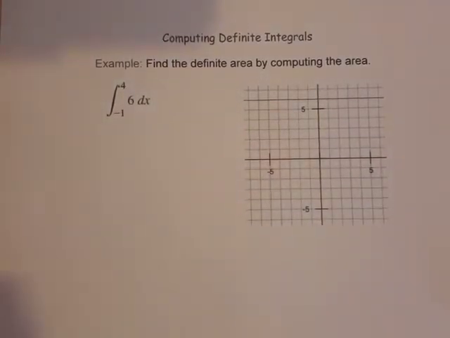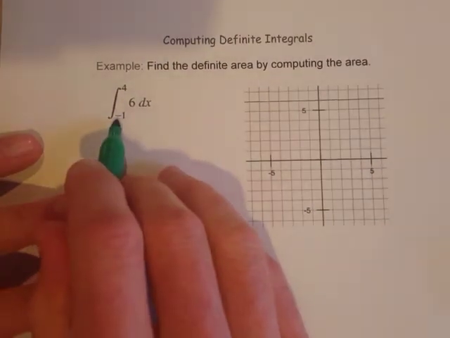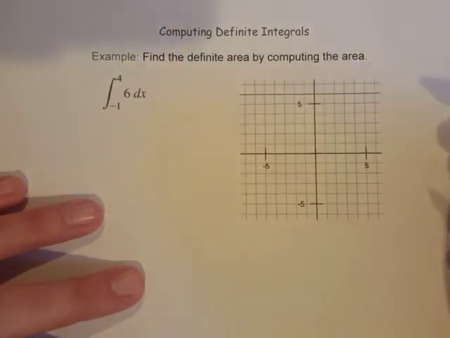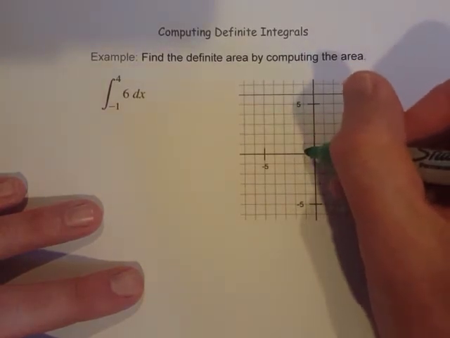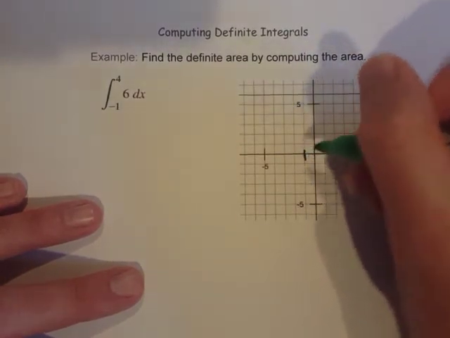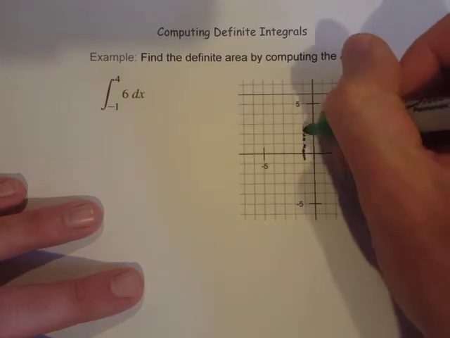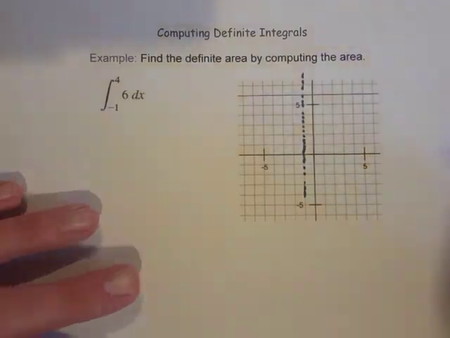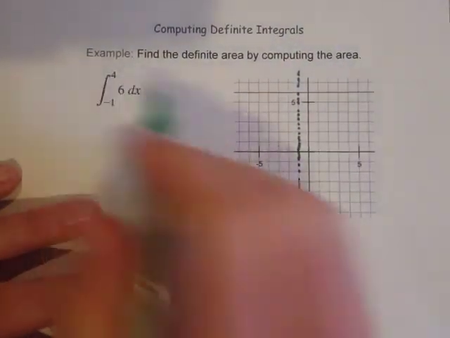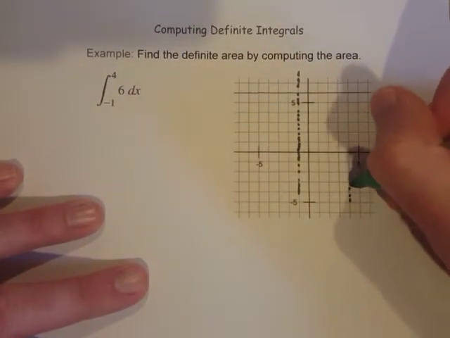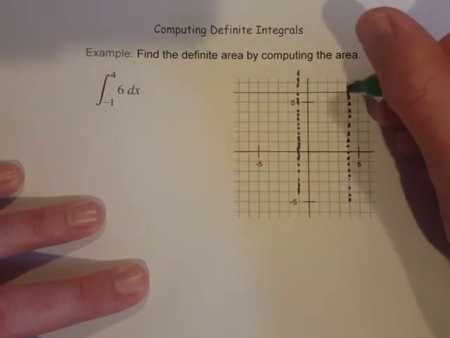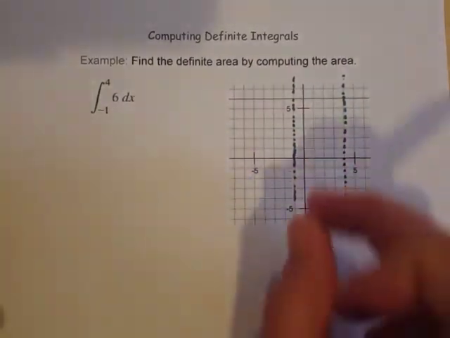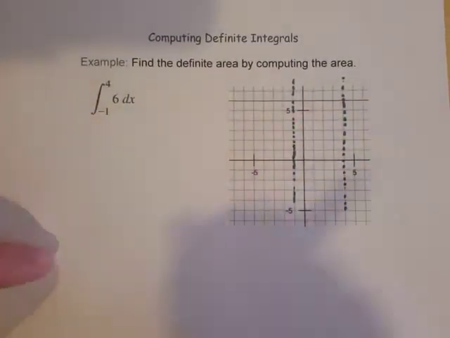So when we do this, a couple of things that you might want to notice. We've got -1 and 4. Those are going to be the boundaries on our integral in this case. And so I'm going to go from -1 as kind of my starting point. It's an x value, so I'm just going to draw a dotted line at -1 because that's basically where I'm starting. I'm going to go all the way up to +4, and so I'm going to put another dotted line at 4. That just shows me my range of values that I can do. I'm going to go between -1 and 4.